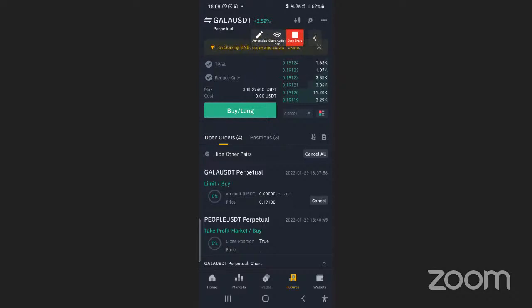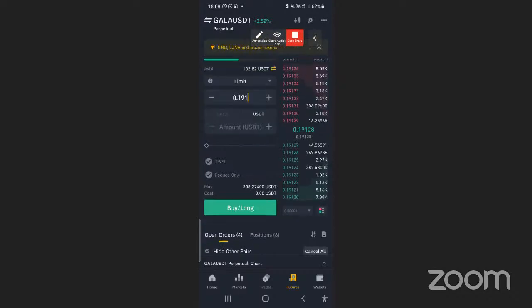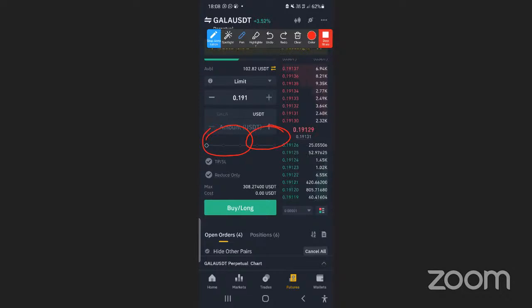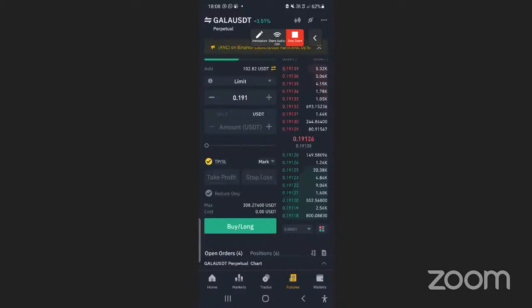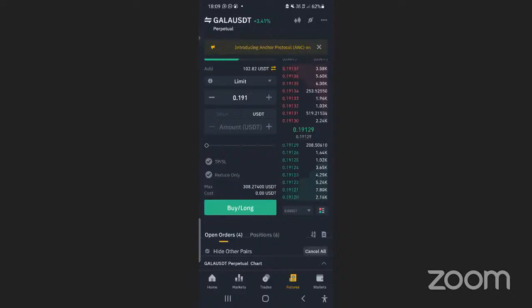Normally, you can set your take profits at the point of buying, but I like it to open before I start setting profits. You can click there to set your profits and to set your stop loss. But I like to leave it. I want it to open first. When it has opened, then I can set my profits and loss. So right now we have that position open, waiting for it.